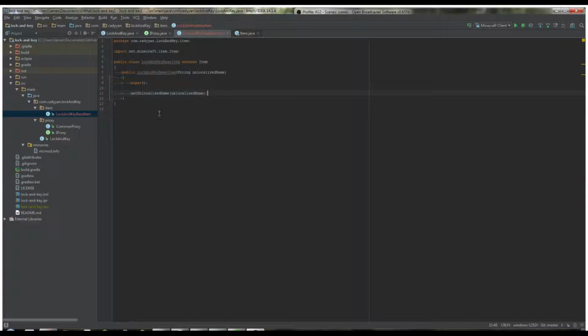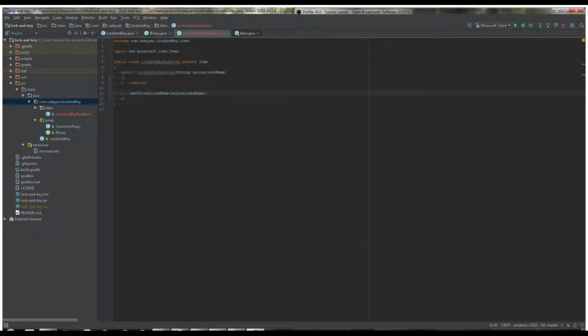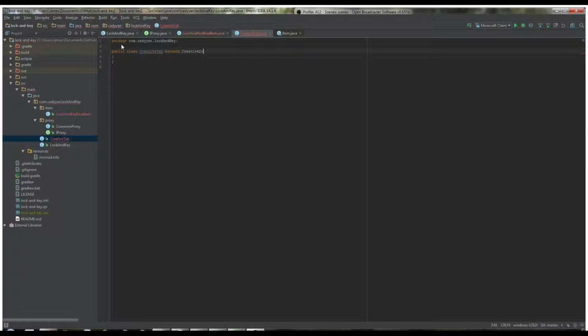But there is one other thing. So you would know if you play in creative mode that there's special tabs for each individual item. And when you get to modding, you find that there's an individual tab usually per mod in the creative menu. So we want to add our own creative tab. And so we can create a new class, call it creative tab, and we're going to put it in here. And it's going to extend the creative tabs class that comes from Minecraft, oddly enough.